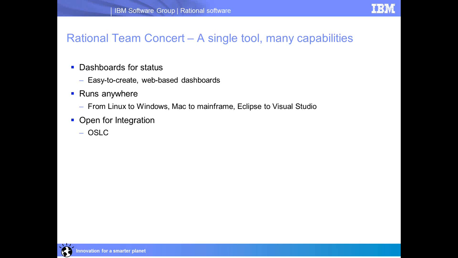And then it's very open for integration. So OSLC, I'm not going to be talking about much in this talk, right? It's a topic for another day. But suffice it to say that we have a set of APIs, which is kind of industry standard, with which you can link to other tools. We make it very, very easy for you to integrate our tools with other tools.